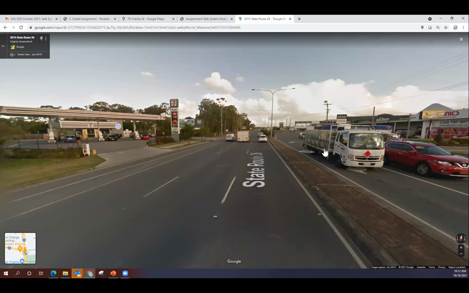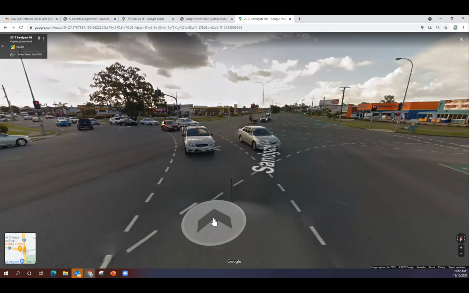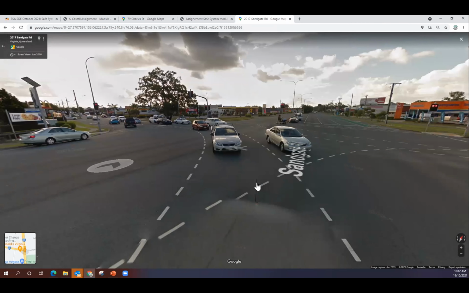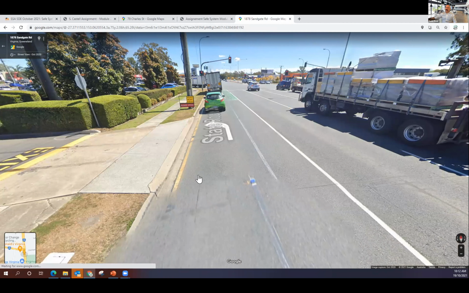So the angles. I don't know whether it was relevant or not, but I know from observations that people come out of the McDonald's, for example, and cross all the way over into the right turn lane. So they're crossing multiple lanes of traffic to get into the right turn lane coming out of the driveway, which increases the likelihood of the bullet style vehicle hitting them across there in the impact angle. Yeah, absolutely. If that's a common movement to go all the way over to there, then yes, that's going to increase the likelihood of a crash.